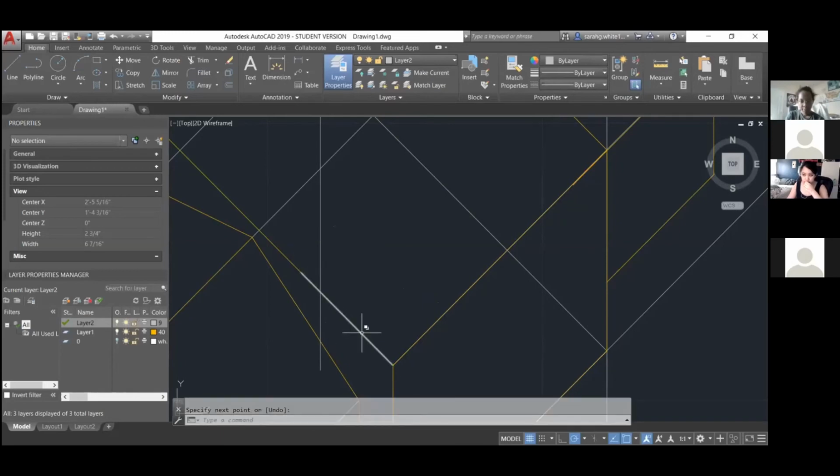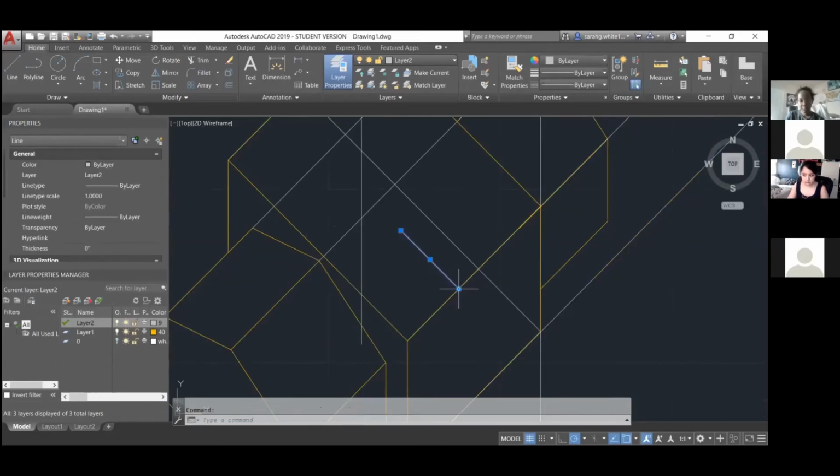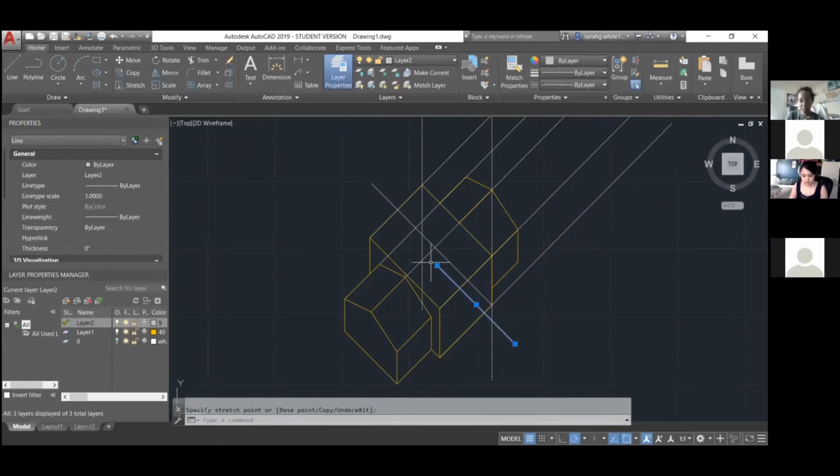Enter. Drew my line, and that's how far out we want the little square on the top to be. And then we're going to move it up 1-1/16.